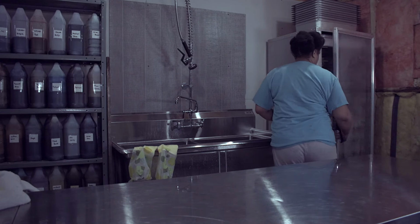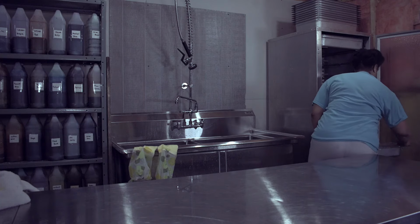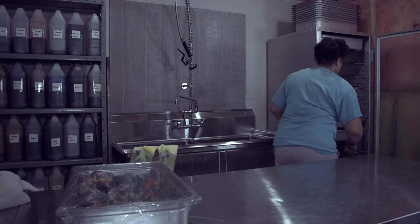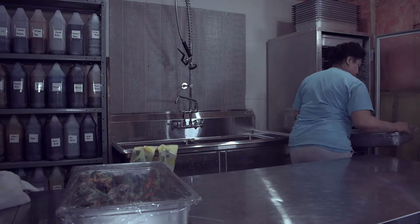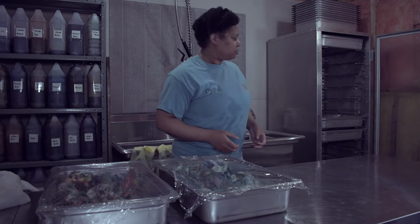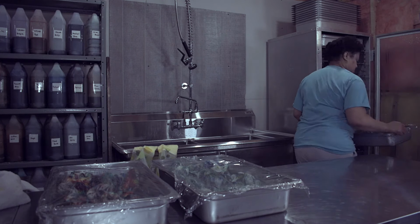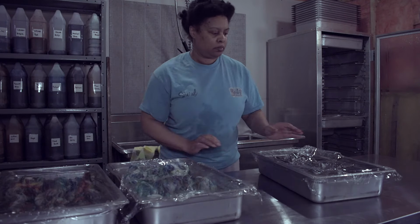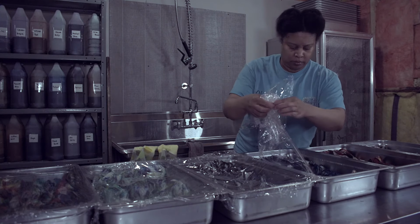So I mentioned that I don't need to heat the yarn when I'm using Fibre Reactive Procion dyes, but as you can see, I'm pulling the pans out of the oven. So I'm not contradicting myself. I didn't turn the oven on. I just stored the yarn in there for practical purposes. It saved space. I can put them on those shelves and stack them, and I don't have all these pans sitting around, so that I can use my table for other things.